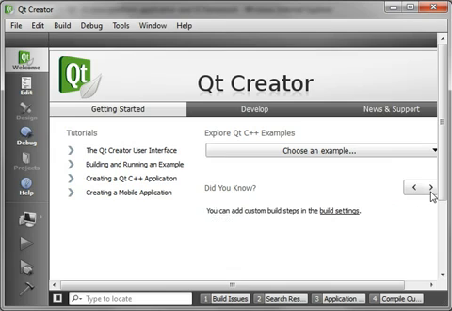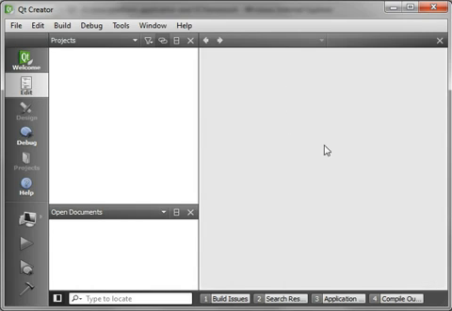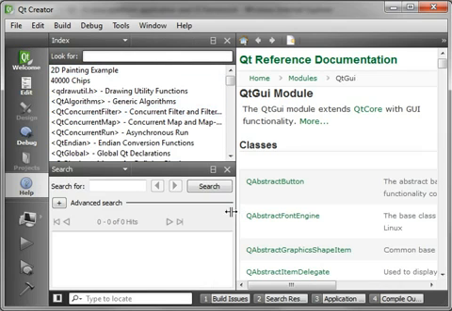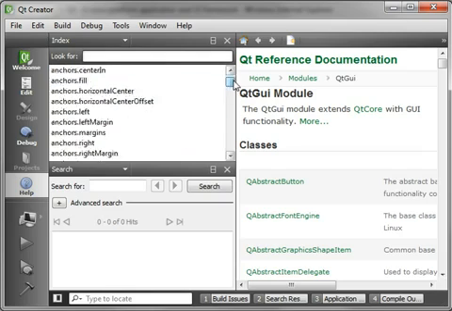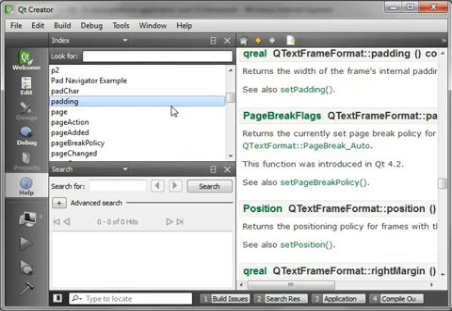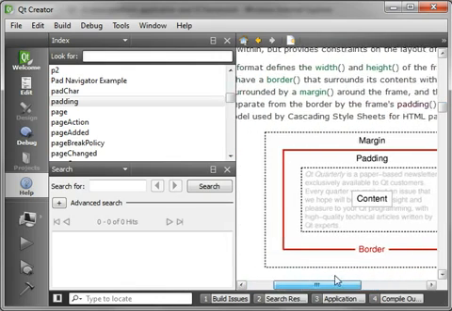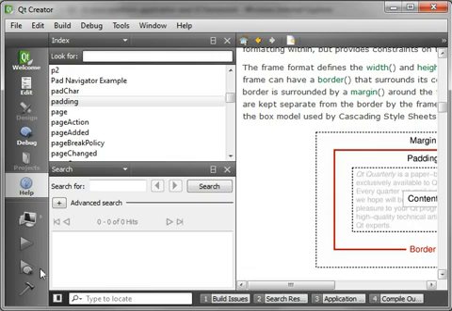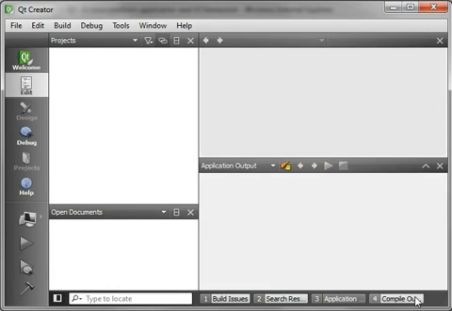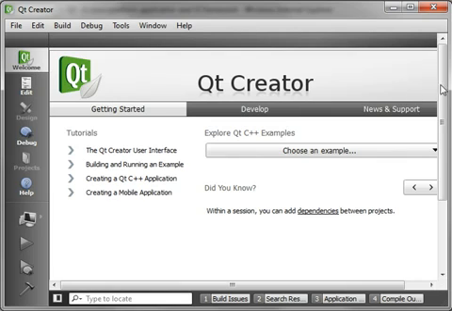It comes with a tip of the day. I mean, you can go back and forth. Here's the editor, which we'll get into. This is where your projects would be, your open documents, and here's where your source code will be. We haven't opened anything. Design, you can actually design your own windows. It's actually very neat. Debugging, help screens. The help is actually very, very good. A lot of people even question buying a book because you have the full tutorials, full everything right here in the IDE. I mean, it's a very robust system. And then you've got debugging and compilation and all sorts of stuff, build issues, searches, I mean, you name it. This IDE does just about everything you need. So for the sake of simplicity, I'm going to be using Qt Creator version 2.01.